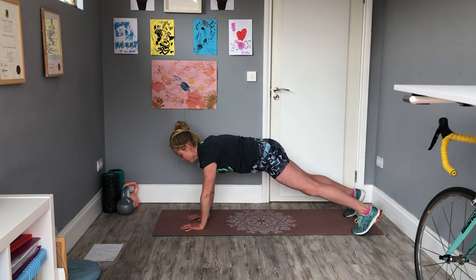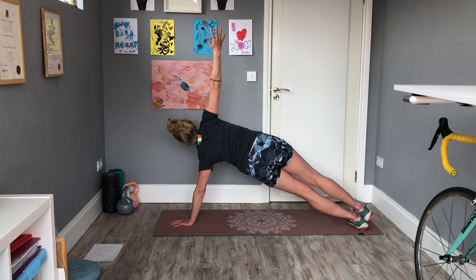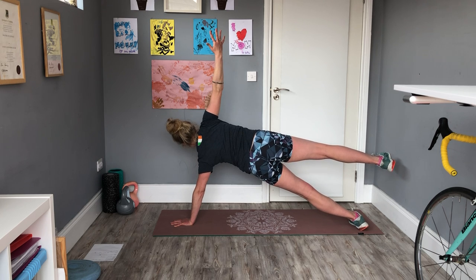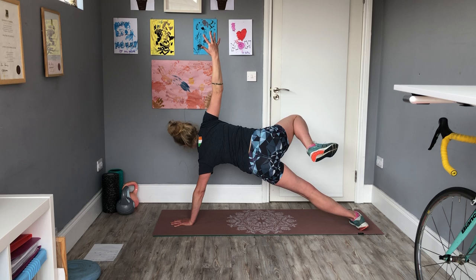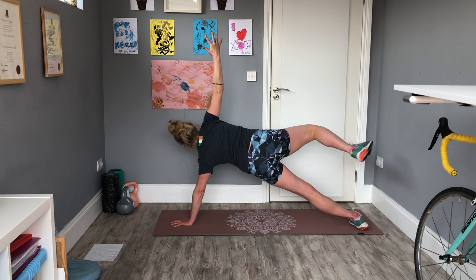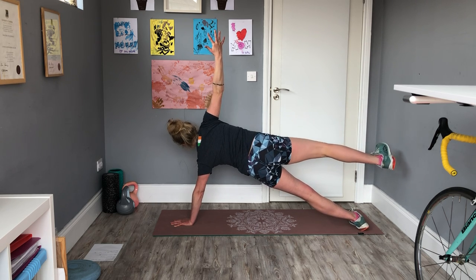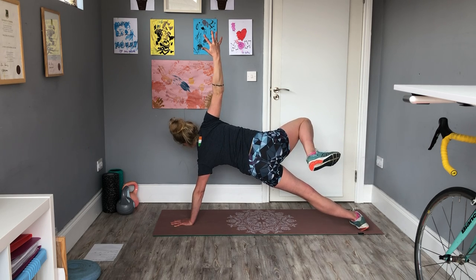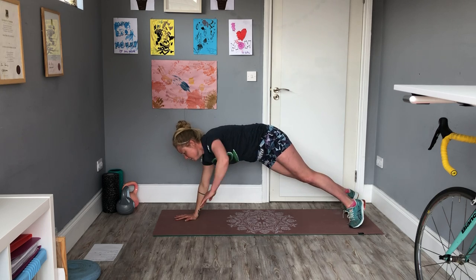3, 2, 1, back. Then onto your left arm, reaching up to the roof. Lift up the right leg, then just bring that right knee in towards your glutes. Then kick out again. In and out. In and out. In and out. One more. In and out. Good. Same thing on the opposite side last time.